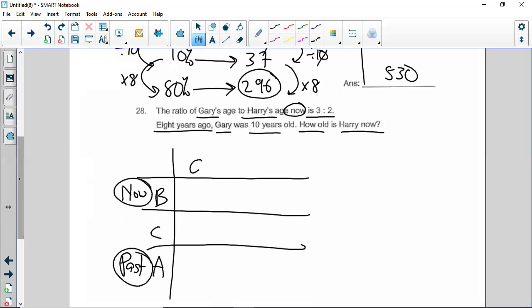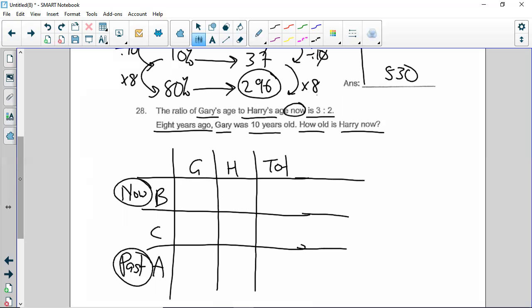Okay, so then you must use this table, you must have 2 persons at least to compare. If there's only 1 person you cannot compare, then you can't use this table. And then there's a total. And because it's a before and after problem, you will need to ask what is unchanged. We have talked about that many times already. What is unchanged? Total unchanged, 1 person age unchanged, the difference unchanged, or everything changed. Now, because this is an age problem, the age difference is always unchanged. So there'll be an extra column for the difference. Then put the numbers inside.